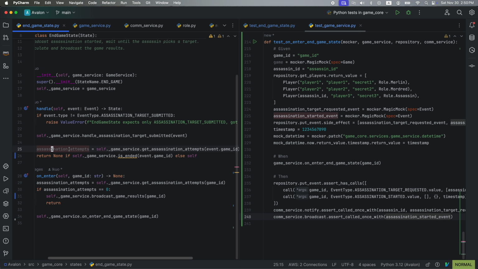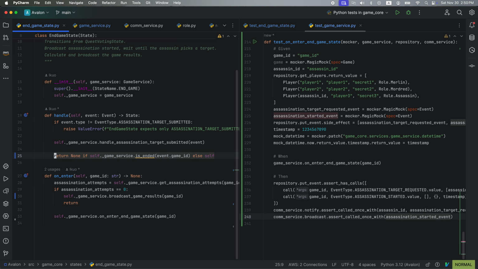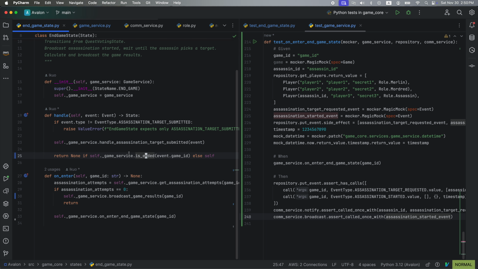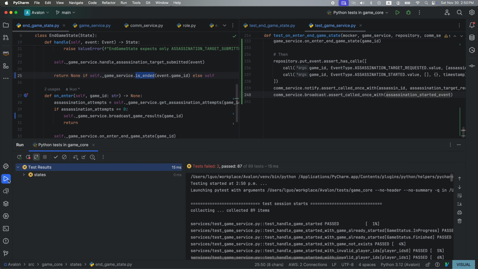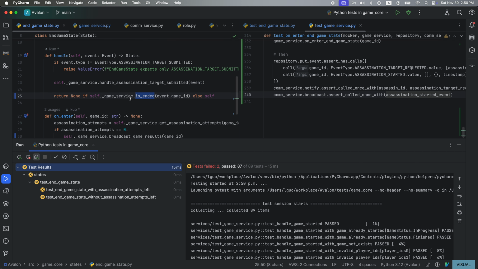The assassination attempts, of course, will be hidden in this method. Yeah, I think this makes more sense, because it's definitely more readable, right? We handle this event and we verify if the game ended separately. Cool. I think the readability of this after making the change is much better.